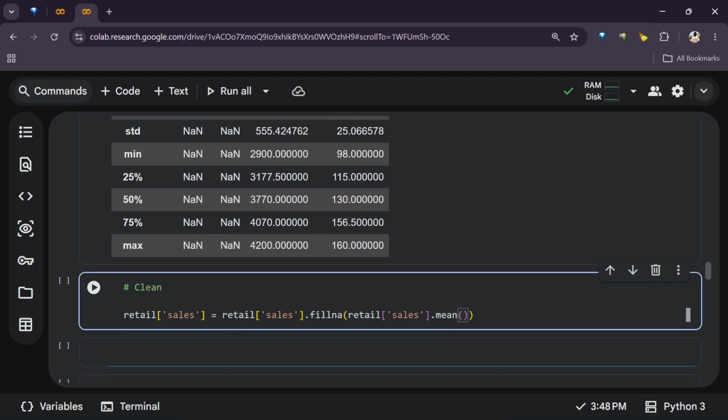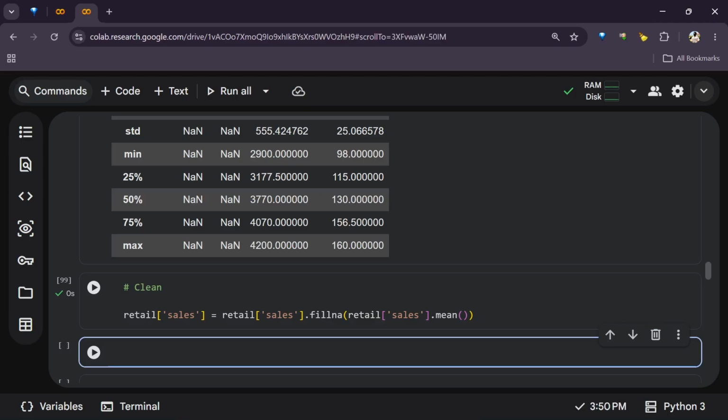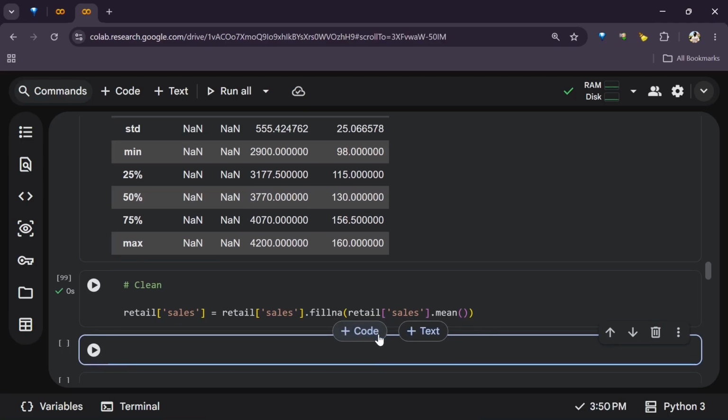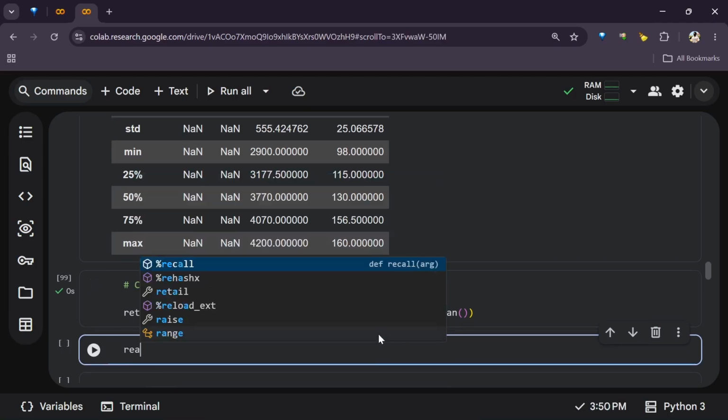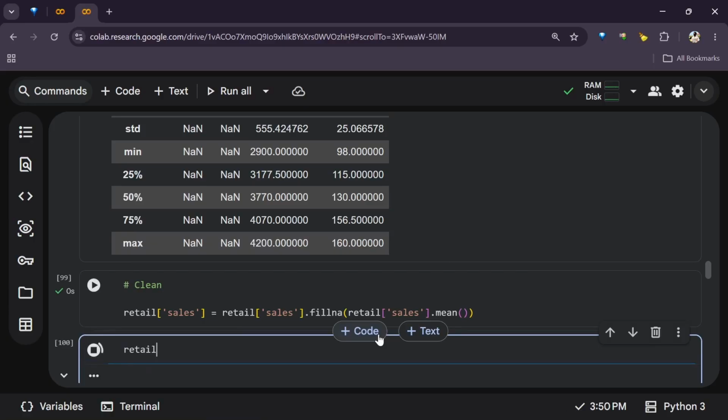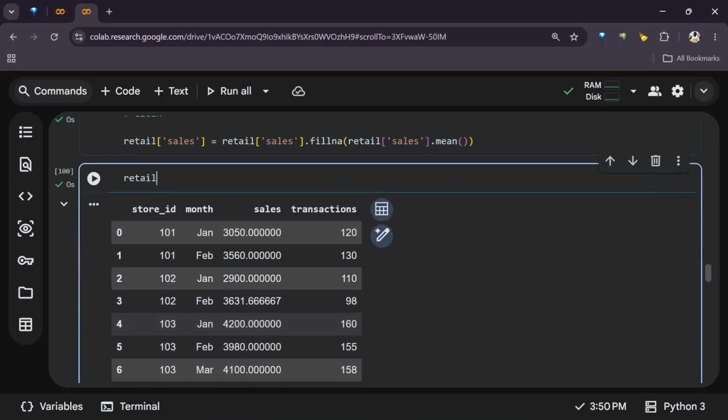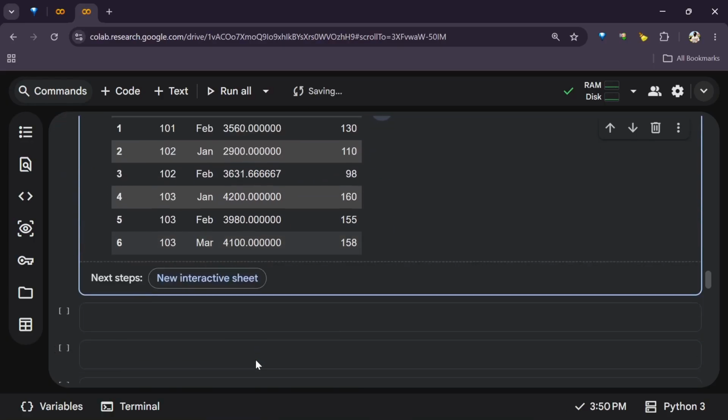So this should not be strange anymore. If it's still strange, it's good you take this back and run it again. Okay, so we can just run that. That's the only thing we have. So if we print df retail again, we should not have any null value. You can see everything is now clean.